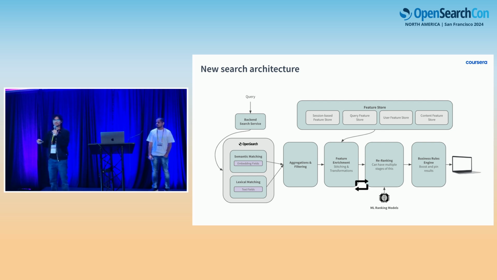You can see how it's not really feasible to rank all the documents that come back from OpenSearch with that heavy model. We're still constrained with latency. We target less than 200 milliseconds of P99 application latency. So we follow this cascaded ranking. We can have multiple stages of this. So we can take some top K, so top 100 results, and rank that with maybe a tree-based model. Then next take top 50 for a deep learning model, et cetera, to really surface the most relevant content on top. And you can see that with these machine learning ranking models, we're taking things from a feature store. We have a query feature store, content feature store, and now we can enable personalization through the user feature store.